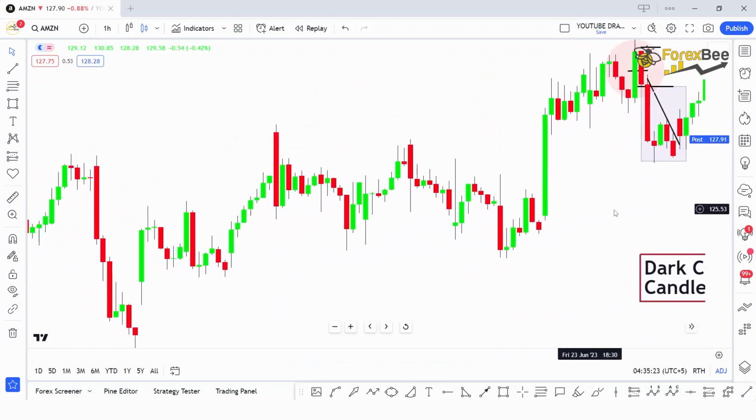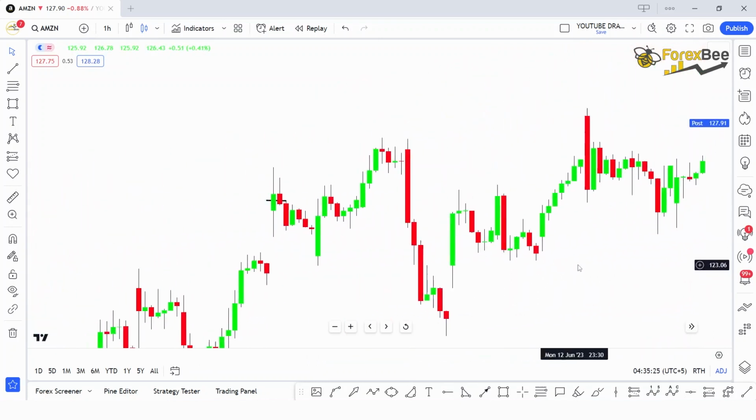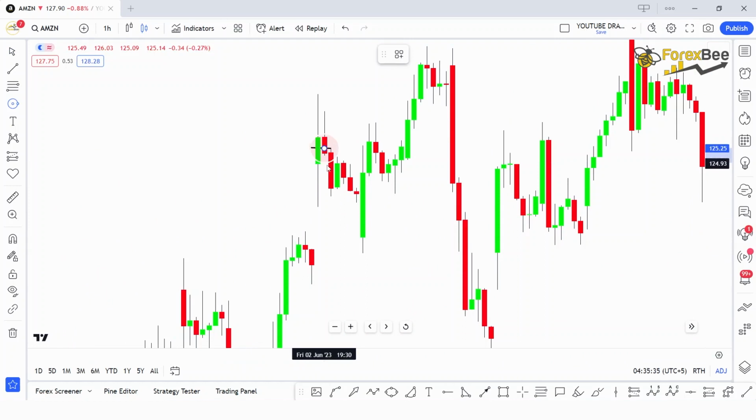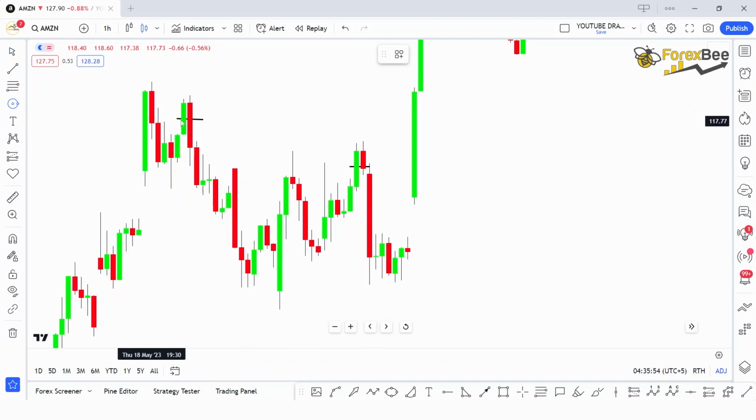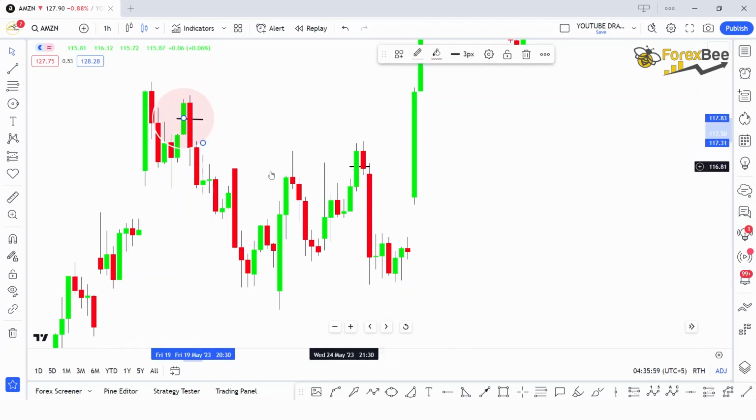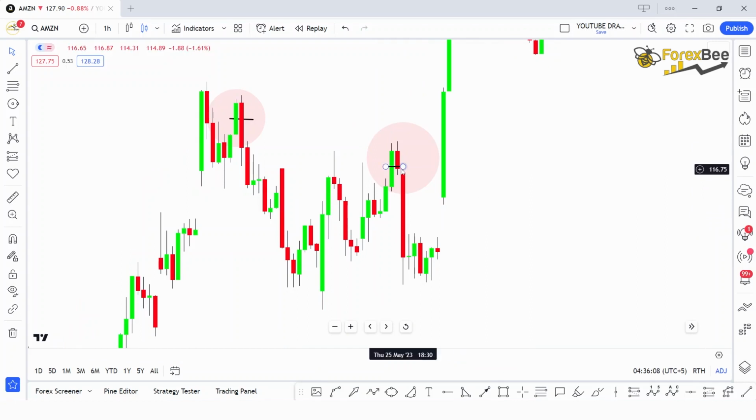If we further explore this market, we can see that here is another dark cloud cover candlestick pattern. The formation of this candlestick pattern is always followed by a downtrend. Here are two more examples of dark cloud cover candlesticks. In this case, the close of the candlestick is very close to the midline, while in this case, the close is significantly at a lower point as compared to the midline.